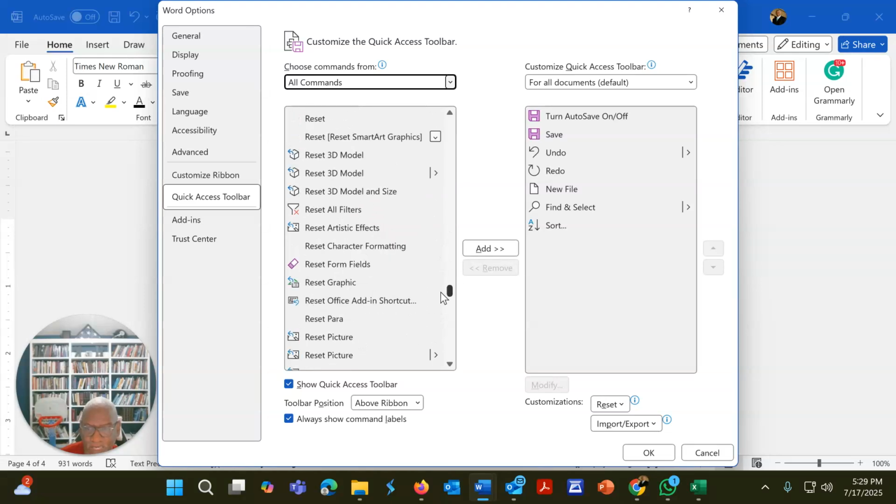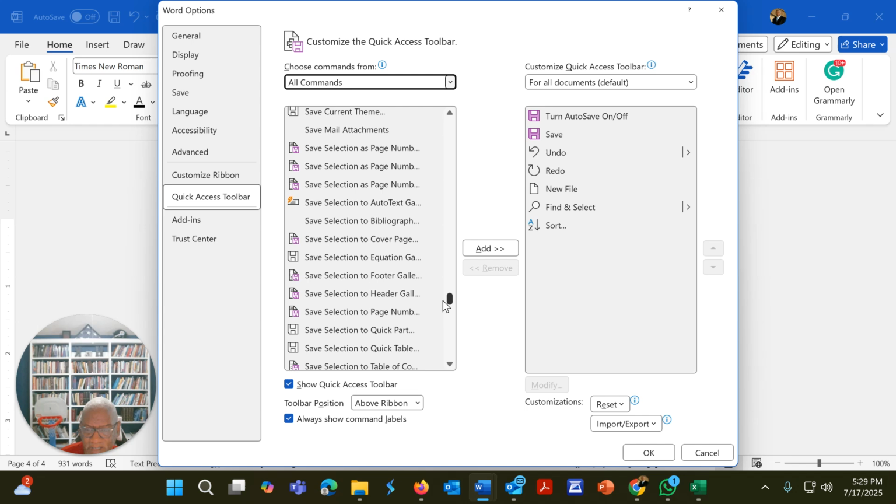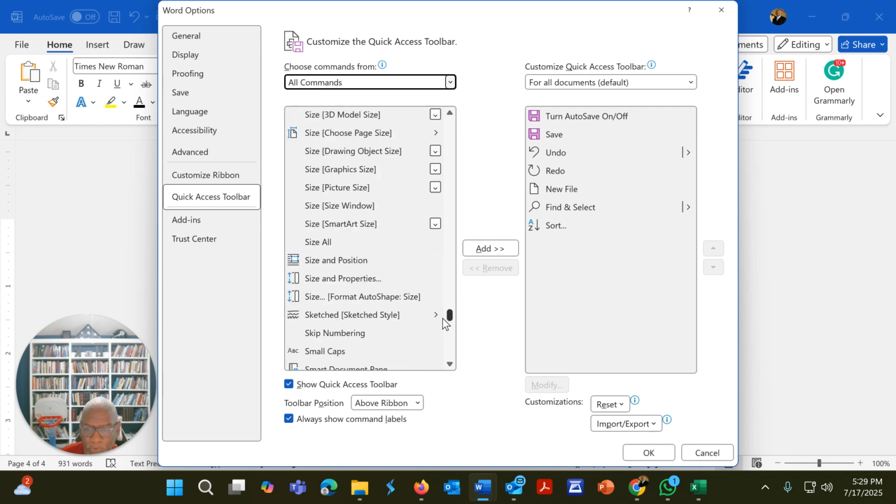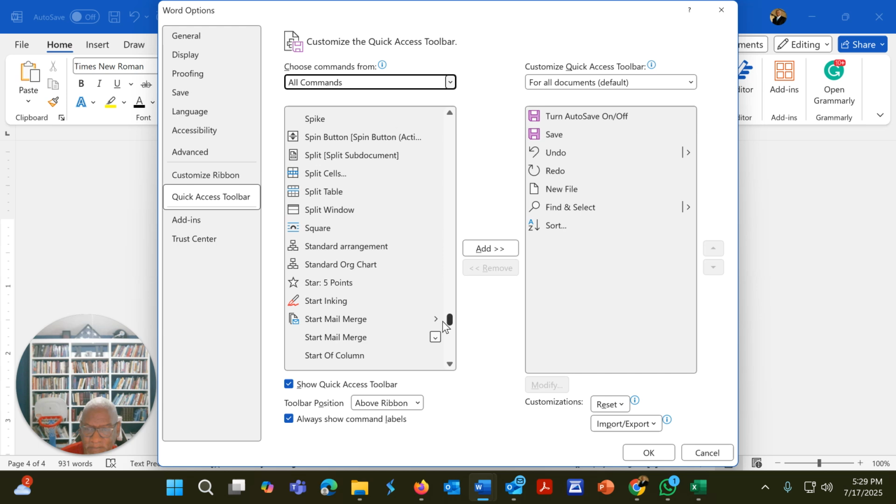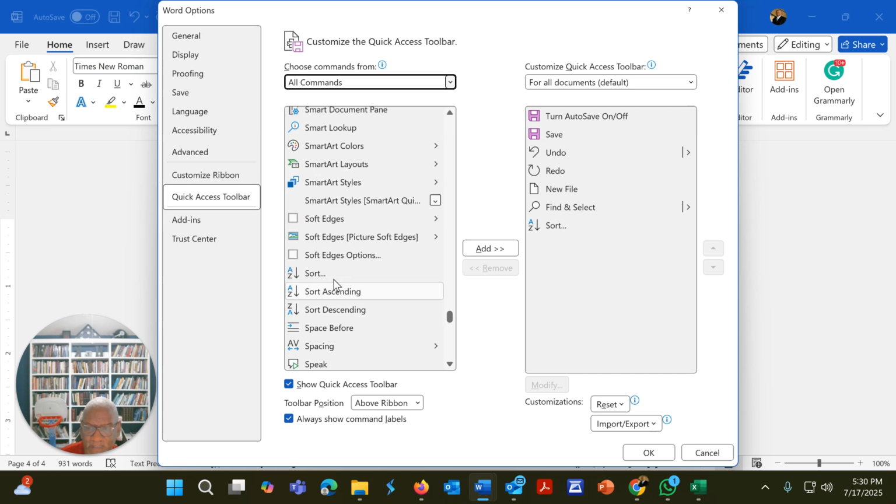That's a bunch of them. You're going to scroll down, and they're in alphabetical order, and you're looking for sort. When you see it, you can either double click and it'll add it over here, or you can click it once, the one that says sort, then click add and it'll put it over here, and then we'll click OK.